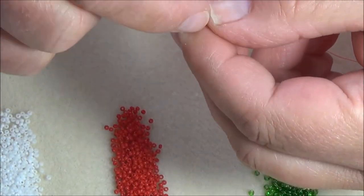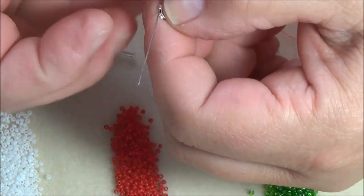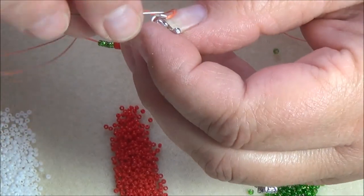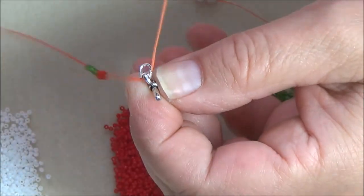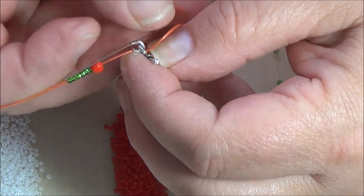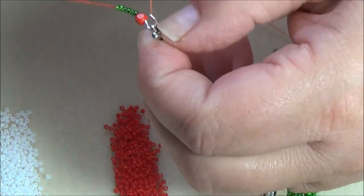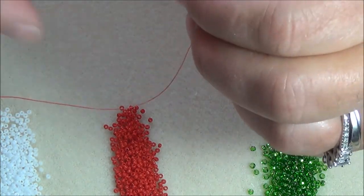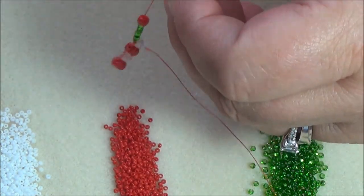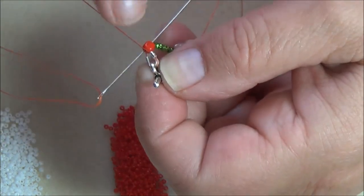Now I am going to pick up my wire protector and one half of my toggle. Put your needle through one end of your wire protector and attach your toggle to your wire protector like so. Go through the hole of your toggle. If you are not using a wire protector just put your needle through like you would any other bracelet. And back down on the other side making sure I catch the thread in the wire protector. This thread feels kind of weird because it is waxed but it will protect your work. So you are going to go back through down in the one cube bead only.